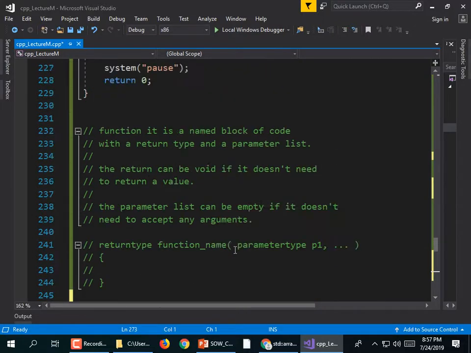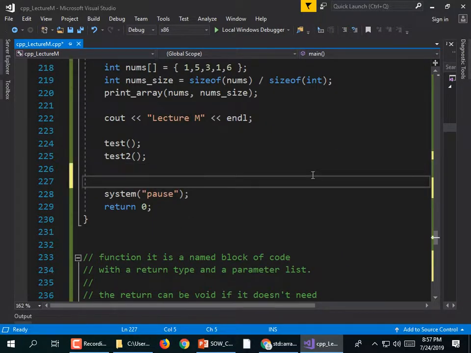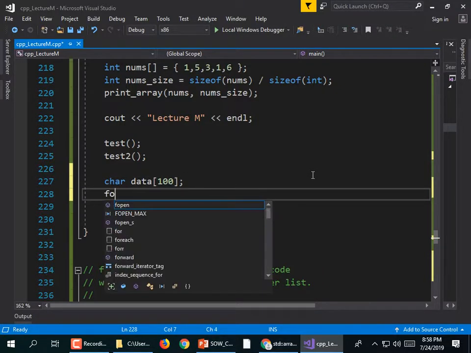We can come up here right after our calls to test 2 and create an array. Let's make an array of characters. So char data[100]; And let's write a for loop to print that out.